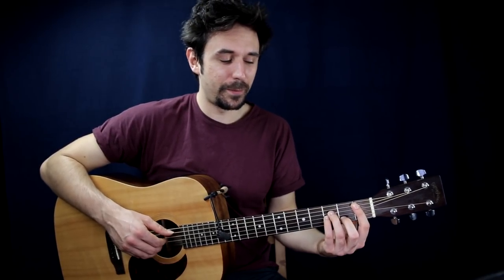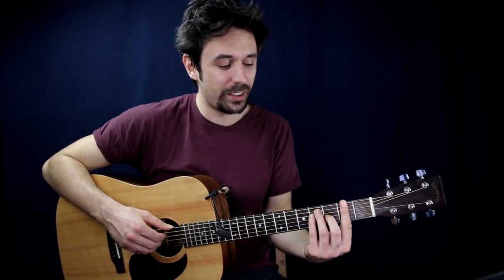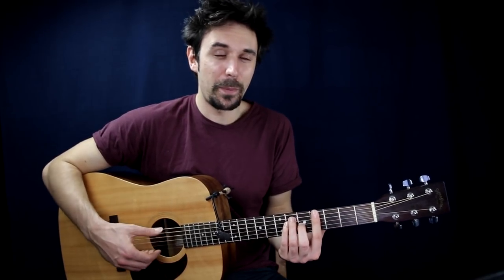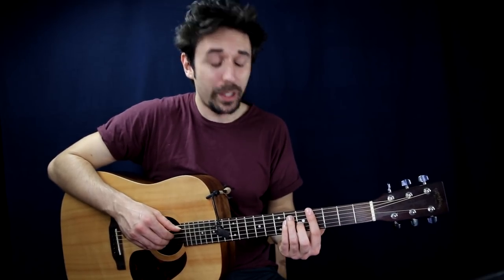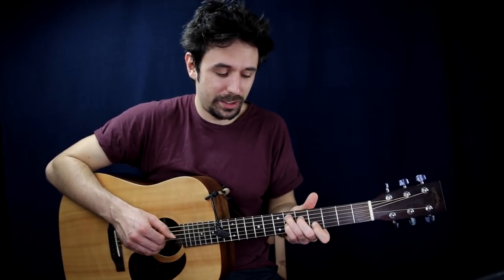Instead of the F, we have to play actually the same barre chord, but now with the capo, this is an F sharp major chord. Instead of the G chord, we have to play a G sharp major barre chord. And I think we have one more new chord in the bridge, which was the D7. Now this is an E flat 7 chord.